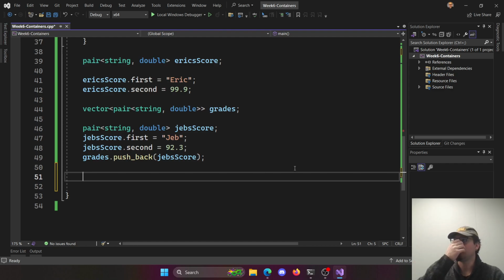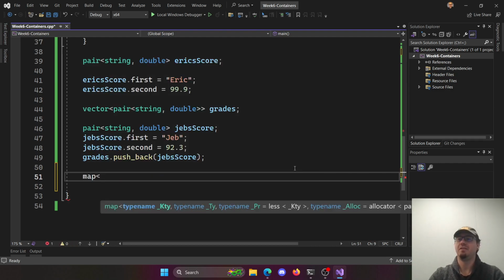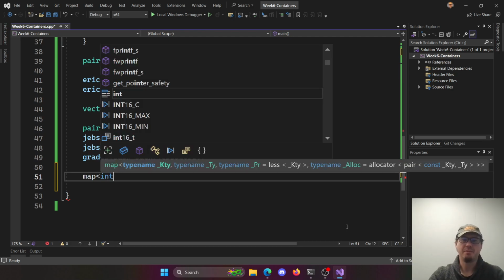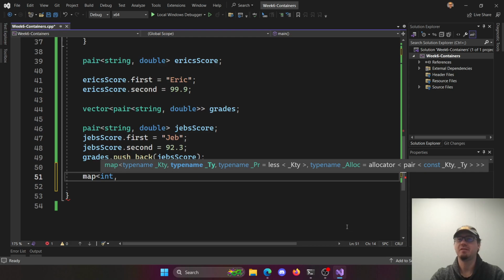Yeah, you have your student ID. So maybe we would have the key being your student ID number. So we might set up a map of, now this looks crazy, right? I just type in map and it's a bunch of stuff here. We don't need to use all of it. Just say, okay, we're going to have a map of int, and what's the next type then? So maybe int and, well, what other information do we want about you here then?